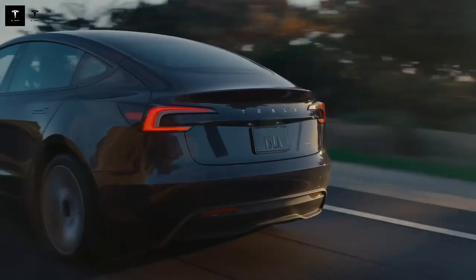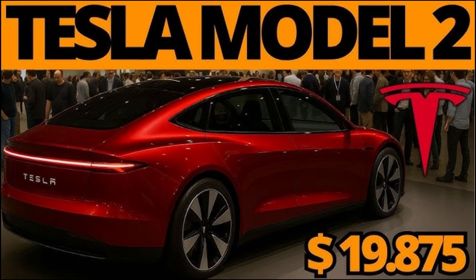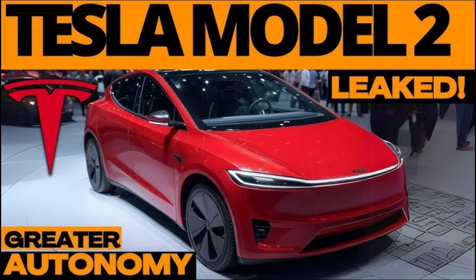Even though it's Tesla's most affordable model, the Model Q comes standard with the brand's Autopilot system. This package includes adaptive cruise control, lane-keeping assist, and automatic braking based on traffic conditions — features that make driving on highways and in traffic jams much safer and more relaxed. Unlike models like the Chevy Bolt EV, which offers only basic assistance functions, or the Nissan Leaf, which requires additional payment to activate similar technologies, the Model Q already comes with an advanced suite of driver assistance features as standard. Tesla's system combines multiple cameras, ultrasonic sensors, and artificial intelligence to interpret the vehicle's surroundings with much greater accuracy than conventional single-camera systems. While it doesn't offer the full self-driving (FSD) upgrade like the Model 3 or Model Y — which costs around $12,000 or $119 per month — the Model Q retains all the main Autopilot features, ensuring a complete technology experience without breaking the bank.